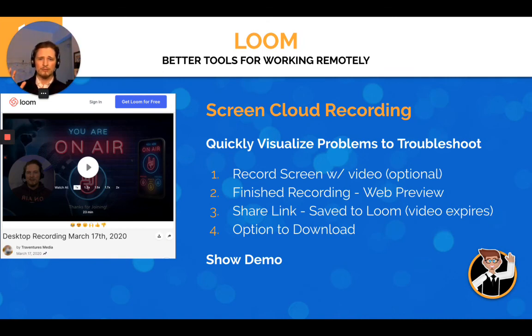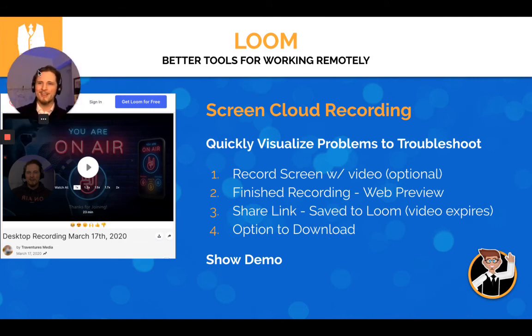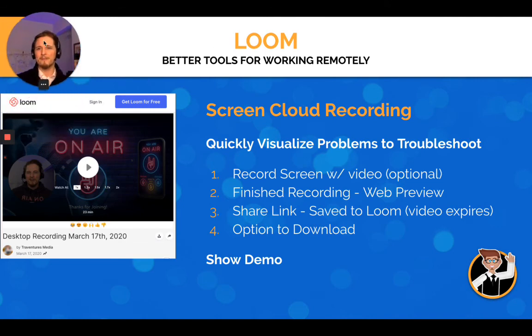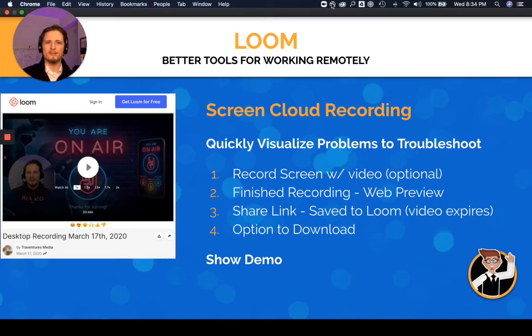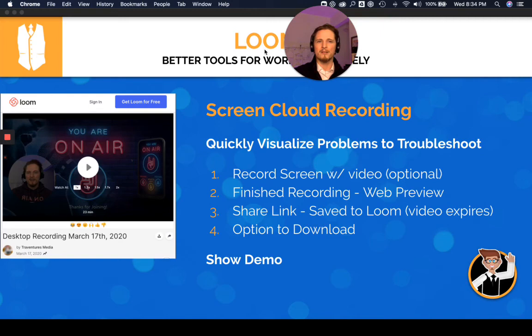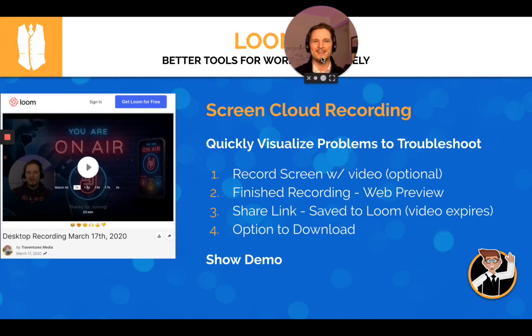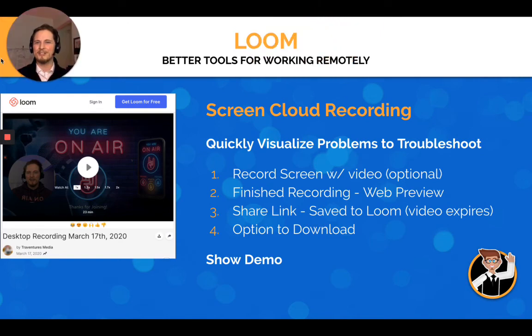And it is so cool. So it's a show demo. So I'm actually recording, and you get some pretty cool stuff up here. It's not going to let me show it off while I'm recording here. But pretty cool stuff. I really enjoy using Loom.